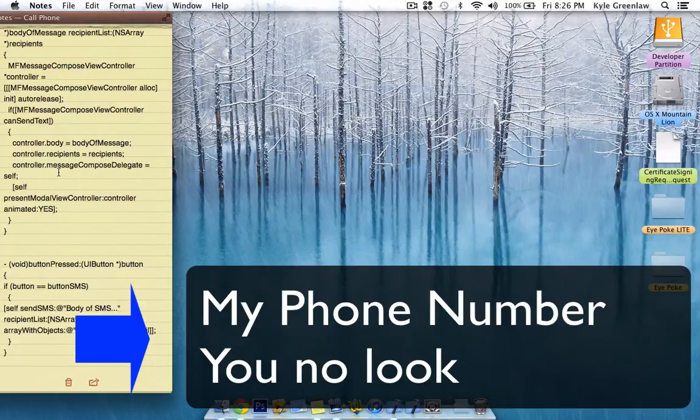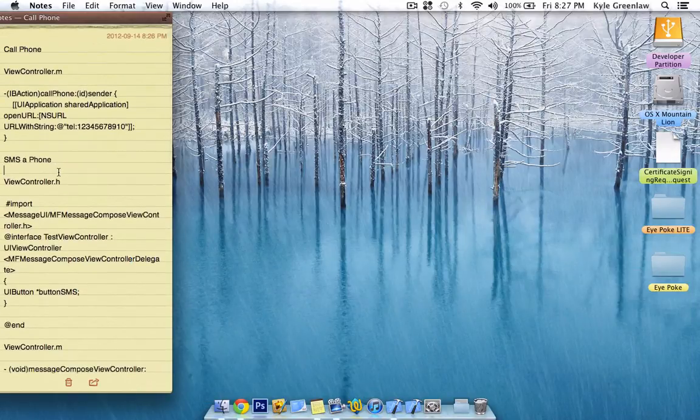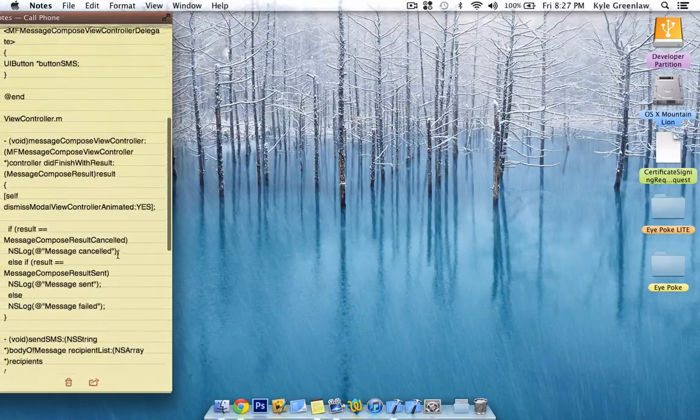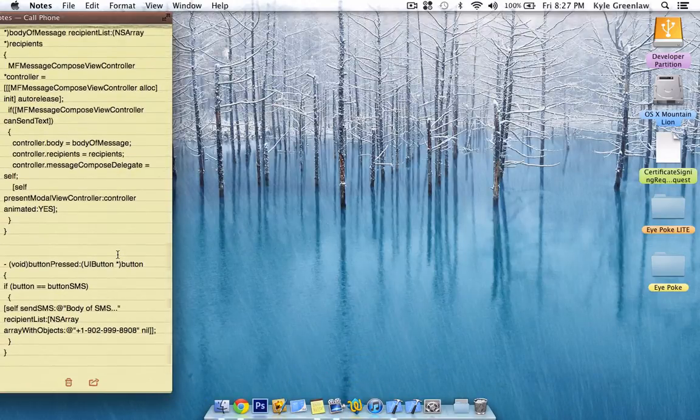I received the code from a friend, as this was a requested tutorial and I had it rushed, and I just copied and pasted it into my notes so you guys can view it. It is a lot, so I will have a text file down in the description if you just want to copy it all and put it all over.